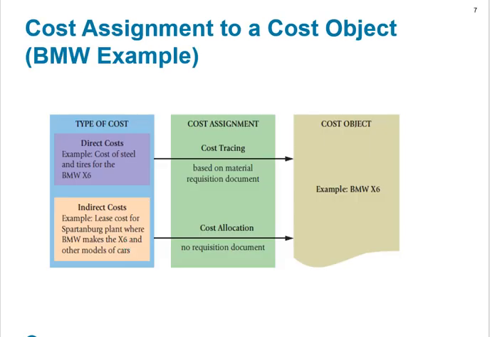Now this is my favorite slide. I like this. And this is going back to the BMW example. Here we can see an illustration of how costs for that line would be collected to the cost object. If the BMW X6 is our cost object, the direct costs can be traced, but the indirect costs must be allocated. Okay, and added together, we get the total cost for the cost object. Okay, but direct are traced and indirect are allocated. This is a big effect on management.